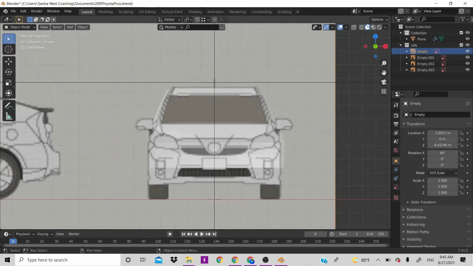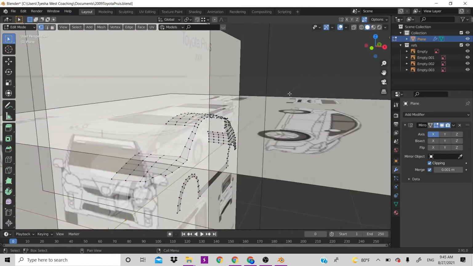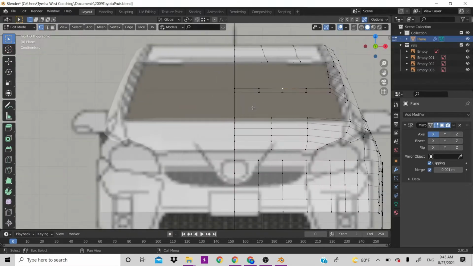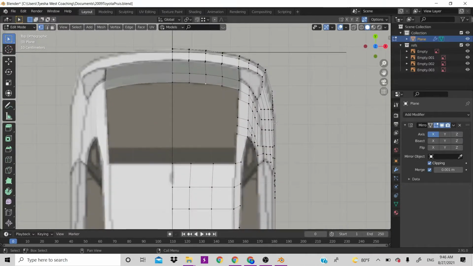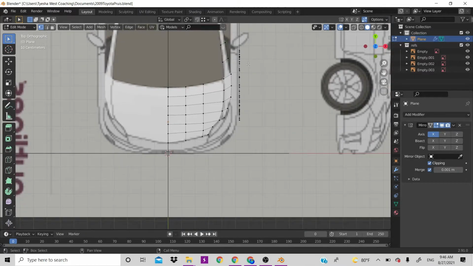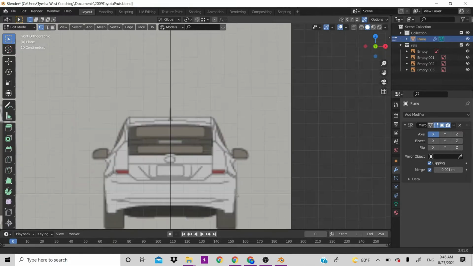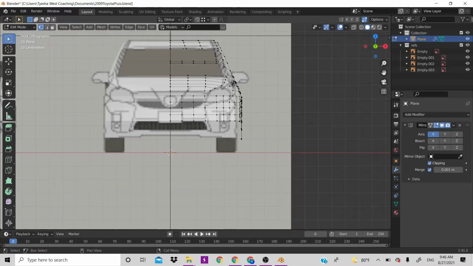So, we select our plane, which is our car. In edit mode, you can see your car. The only thing is, when you get a front view, you'll see the back bumper because we didn't create the front bumper yet. So, let's fix that. Make sure to switch views constantly when you're editing, just to make sure that things don't get messed up, because things getting messed up can be disastrous, and we don't want that.